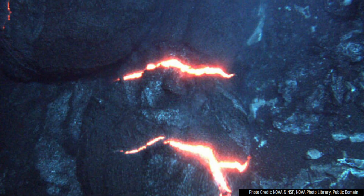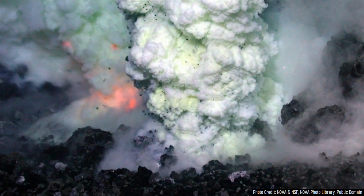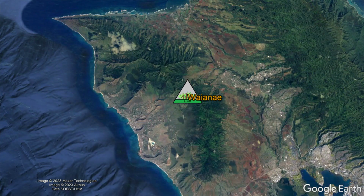The Waianae volcano began forming first approximately 3.8 million years ago when a large amount of lava erupted onto the ocean floor. Over a duration of approximately 100,000 years, numerous submarine eruptions built this volcano until it reached the ocean's surface. This shield volcano eventually developed into a complex with a curved rift zone during the next 1.6 million years.